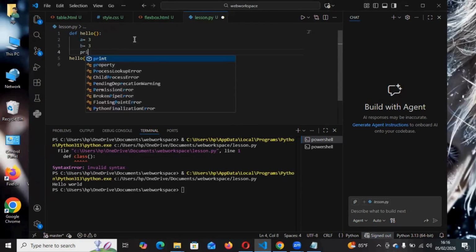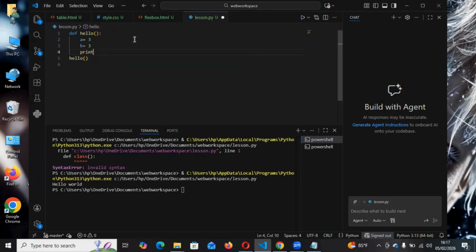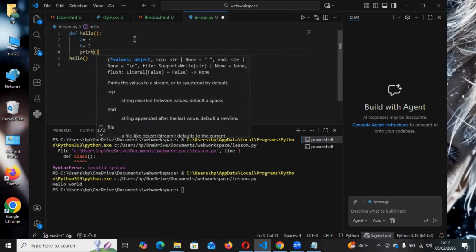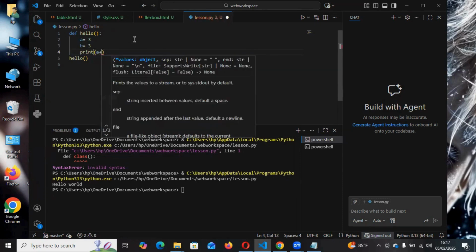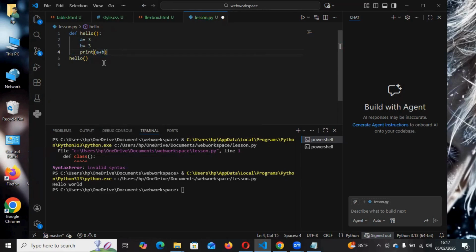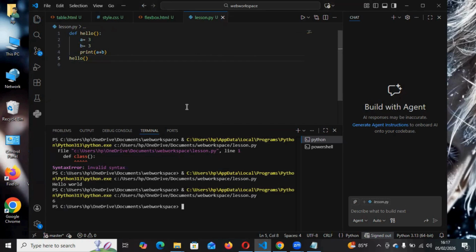I can use print a plus b. We expect any code inside of this function to work, right? So this a plus b is basically 3 plus 3. Let's run this and see. You see, the answer is 6. That's exactly what a function is.